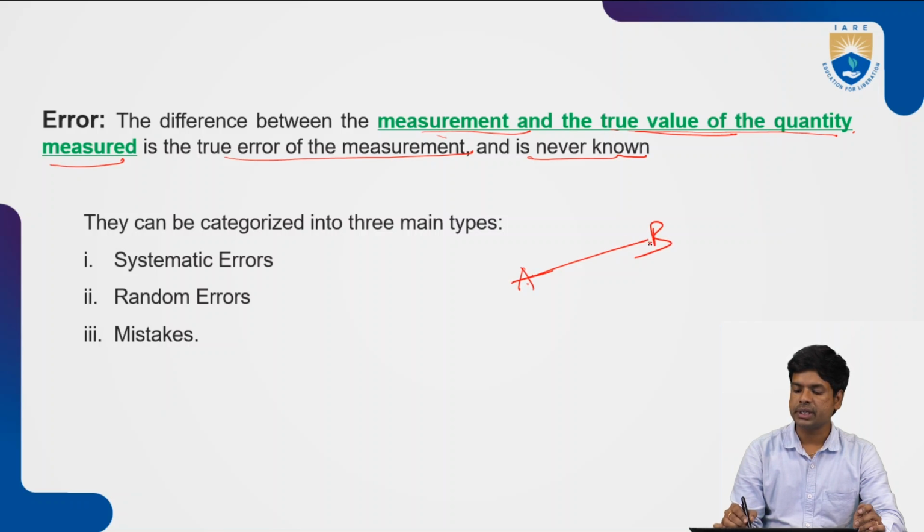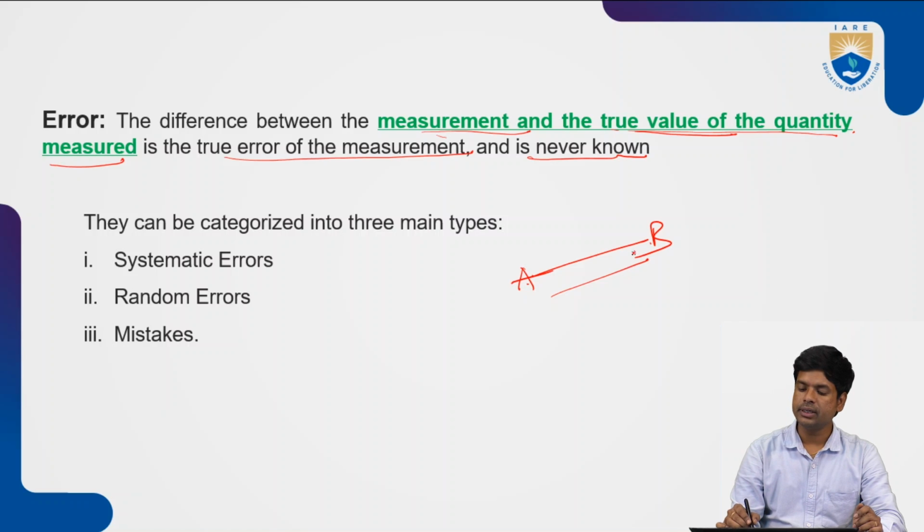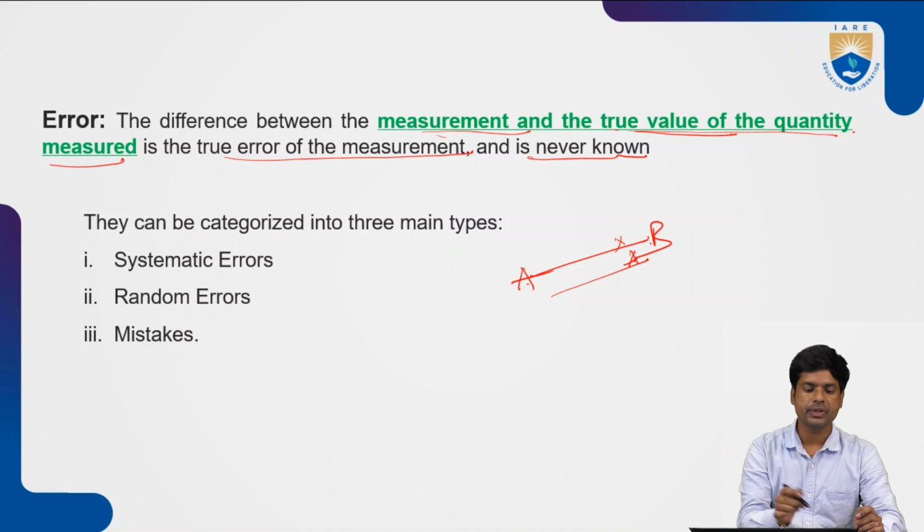After measuring, you may not get the same length depending upon the type of instrument, or else due to the errors due to the person. So you may not get the same value as it is. So this particular difference will always be there. We cannot know the true value of the particular object or particular measurement. So that particular difference is called an error.